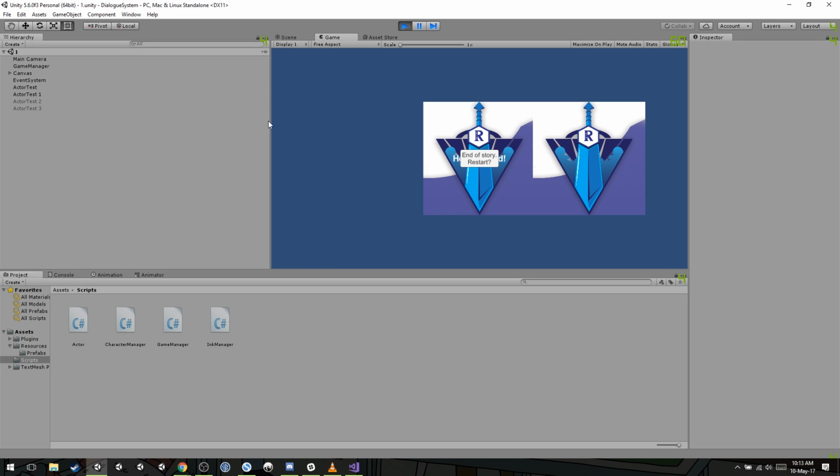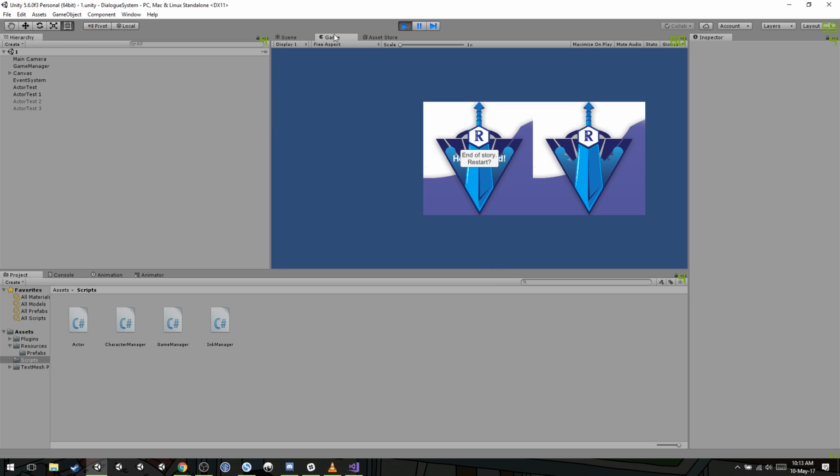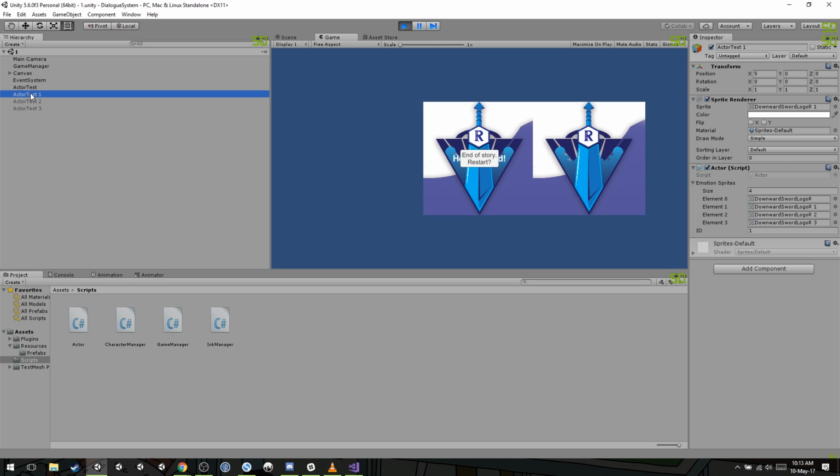So what we have here is our script linked to an Ink story. It can decide which actors to place in our screen. It decided from these 4 actors that seem to be the same, but they're not, since they have different names. So you assign the actor names in Ink in the story, and then your script knows who to place where. This one's on the left, this one's on the right. This is on purpose. One is in position 5 and one is in position 0.